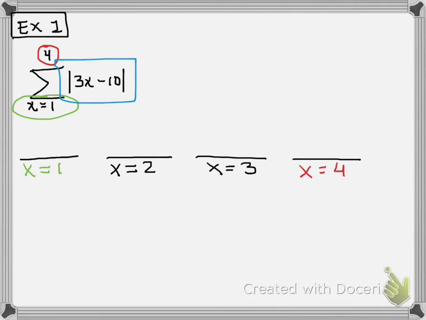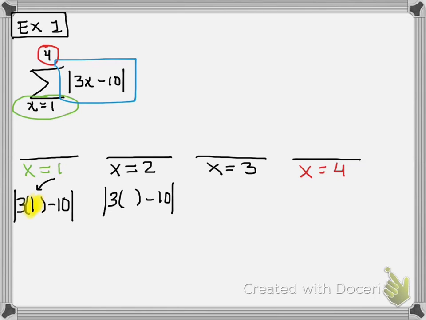So I'm going to start by taking our rule and, again, just kind of mapping it out. Wherever I see an x, I'm going to leave a parenthesis because that's where I want to plug in the given number. So I wrote out my rule without the x, and we know that we're just plugging in whatever our x equals. So in this case, because my lower bound is 1, I plug in the number 1. Okay? Then I'm going to do the same thing for x equals 2. So I'm going to map it out: my absolute value bar, 3, parentheses, minus 10.